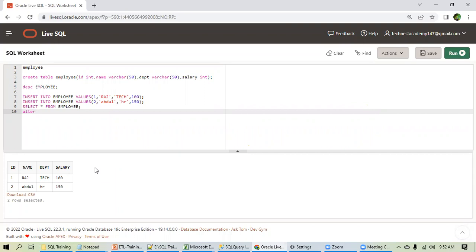Even if you want to delete an existing column, suppose you thought, okay, salary I don't want to show, you can delete it. Suppose you thought department, DEPT, I want to show as full DEPARTMENT. That is also possible. Suppose you thought this employee table name doesn't look good, give some other name. That is also possible. So once you have created the table, you can modify the structure. That is allowed, and with the help of the alter keyword we can do all these things. Okay. Okay, sir.